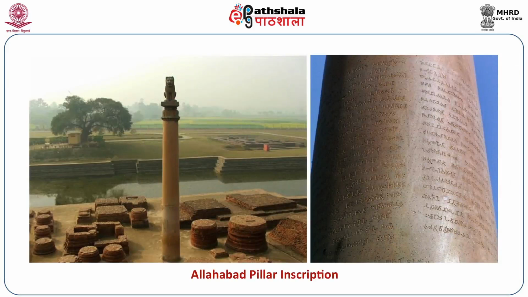Now we are taking a look at the two slides. On the left side you will find the pillar. This is the Ashokan pillar, and this pillar is a tapering pillar. Tapering means the diameter at the bottom is larger than the diameter at the top, and this is a monolithic pillar. It is built in one single stone, and this is a circular pillar and a polished pillar. These are the features of the Ashokan pillar, and on the surface of this circular pillar we find the inscriptions.